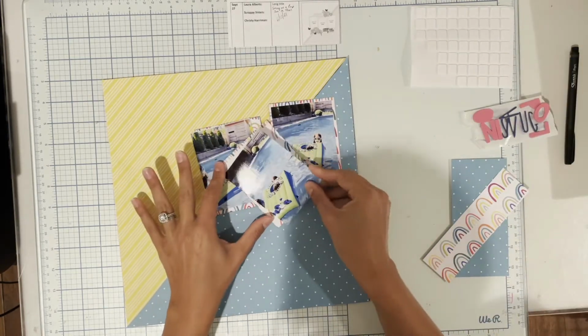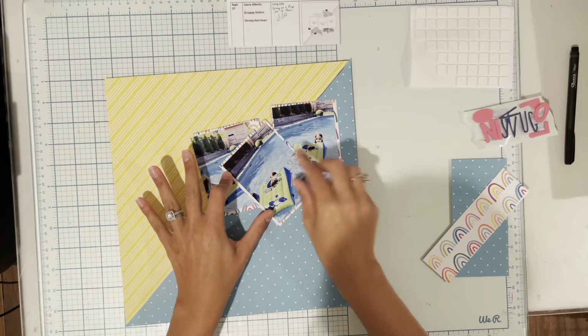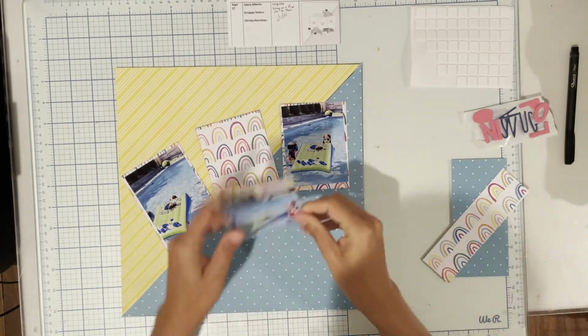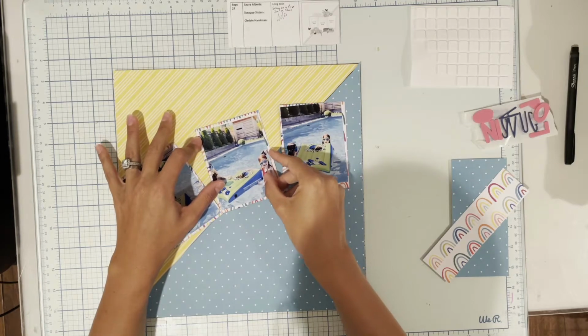Whenever I am putting together a layout using a sketch, I always think about how else I could use this sketch. And one thing that I like about this sketch is that it has room for 3 3x4 photos, so that's pretty spacious in my opinion.